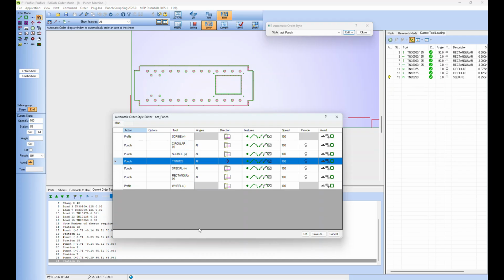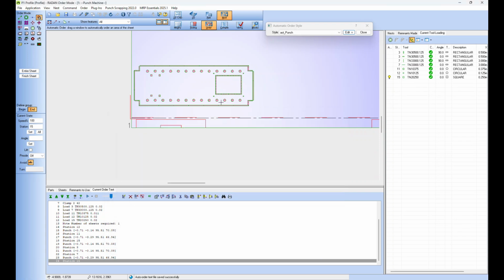So if you're wondering how that is going to work, remember, because I've said it reads this from top to bottom. So it's going to do scribes, circle tools, square tools, this tool, whatever tool that is, specials, rectangles, wheels. If I call something out by specific name, it overrides the use of it in a generic call by tool type. So in this case, all circle tools besides this one will go when it's called here. So what I should see when I click OK and apply this is that it should do all of the big rounds, all of the squares, and then it's going to do these 4 little holes and then go off to do rectangles.